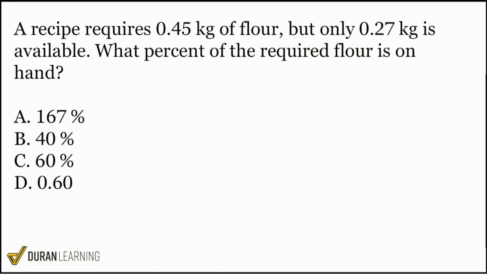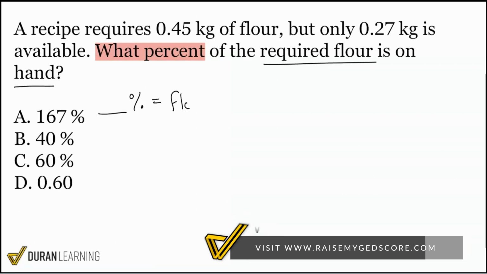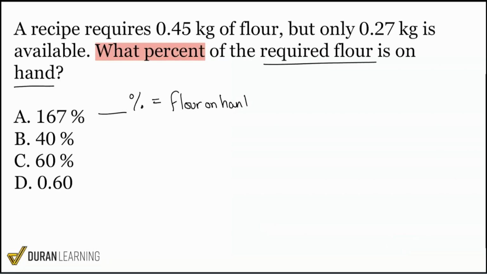All right, next problem. What percent of the required flour is on hand? There it is. What percent? We are looking for a percentage. So blank percent is going to be representing the required flour that's on hand. So I'll just say flour on hand. So we want that percent, okay? Now, here's the cool thing about how the problem is written. Well, what's not cool is that we have 2 decimals. So that's going to be, again, like, oh man, that sucks. But never mind that. Look past that and understand what the numbers mean.